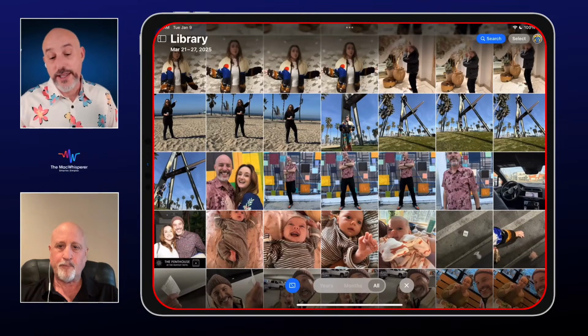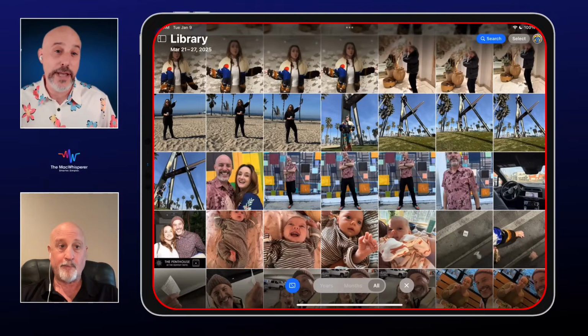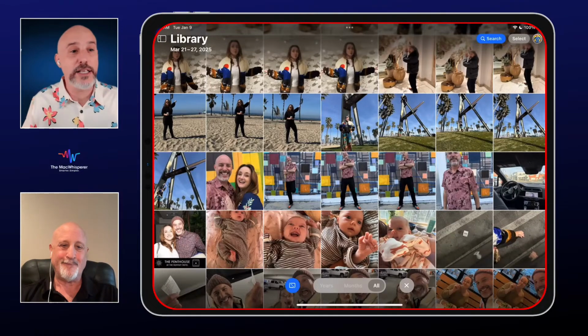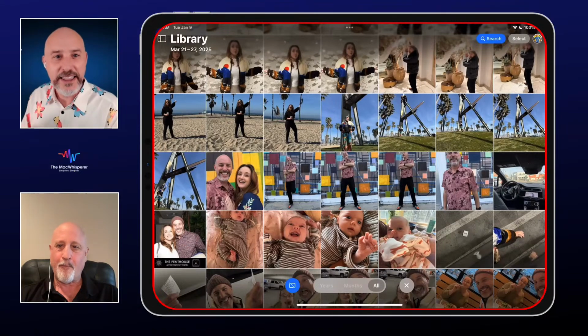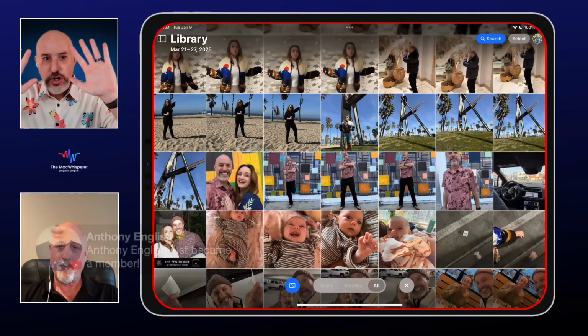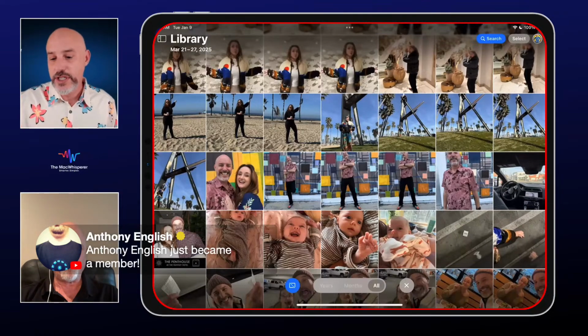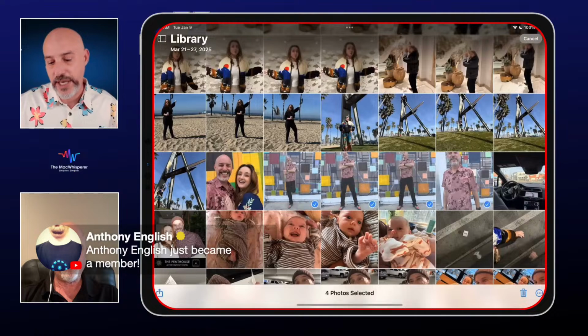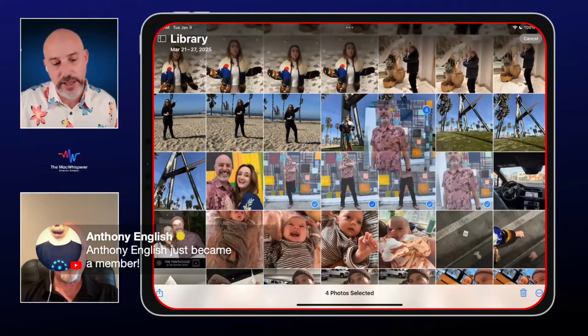Okay, so there is one other way, and this is going to count as a power tip from Manny. No, Manny doesn't get this one. Anthony English gets this one because he just joined, and he gets points for being new. Anthony, this MacWhisperer power tip is just for you. It requires 2 hands. You can also do it on the phone. I'm going to select like we did before, same thing, but this time I'm going to press and hold and keep my finger down. So I'm currently holding it. You see me holding it there?